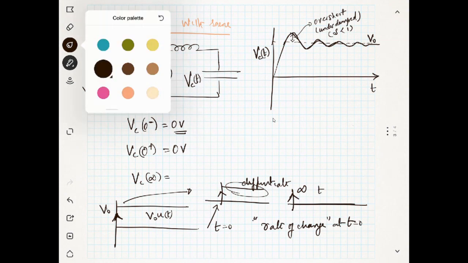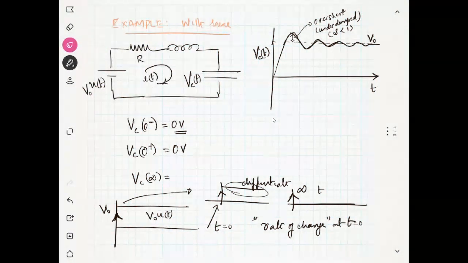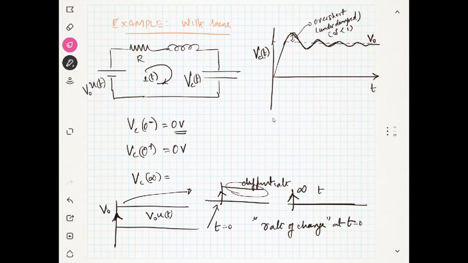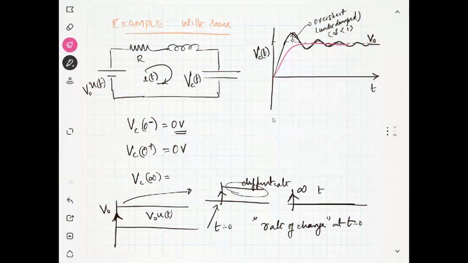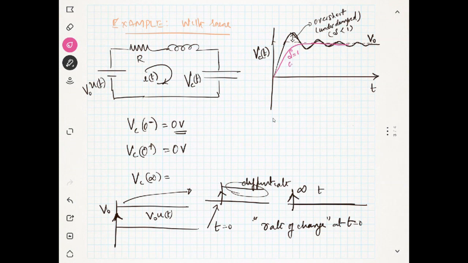And there is another system which is known as critically damped. There will not be oscillation, but the response will go very fast, and you can see it like this. Understood? In this case, we call delta equal to 1. This is known as a critically damped system. Doctor, this is also called damping zeta, right? Yes, zeta also. In some textbooks we use zeta, and in some textbooks we use delta. I think you have studied automatic control, right?